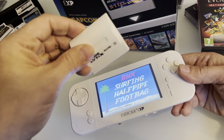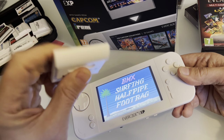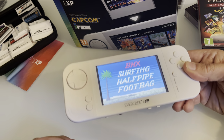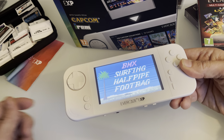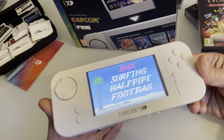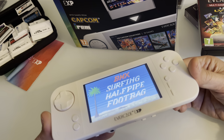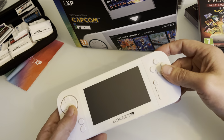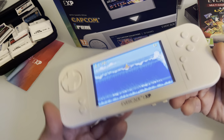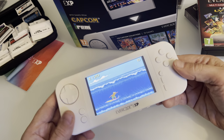These are the Evercade games, just showing you them straight off the bat. Little cartridges, purposely made for this system. Then there's the original Evercade, which is around here somewhere, but I'm focusing on this today. I'll put a link to that previous video we did some time back. It's been out for a little while now. And you've also got the little Game Boy style pocket ones that have come out recently. They're quite cute. And then you've got this, which I guess is their high-end deluxe version of the original, because things have moved on, the screen and everything.